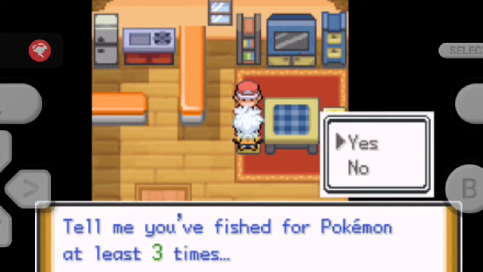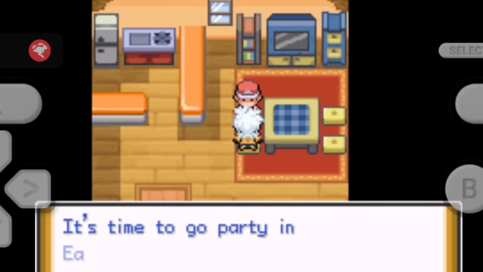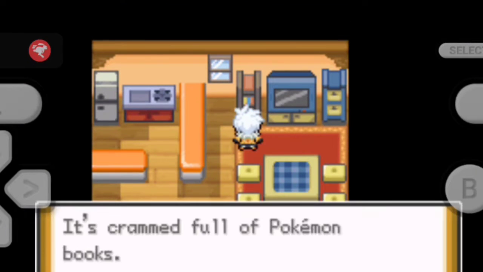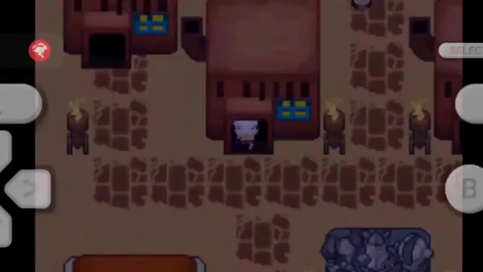Okay, and here it looks like there's a fisherman here. And if you've fished more than 3 times, then he'll leave something for us. So here's something on the table. We got a pearl. And the fisherman left, so that's pretty cool.